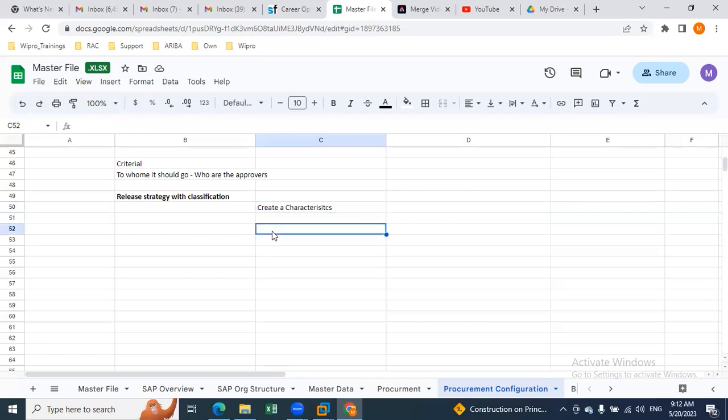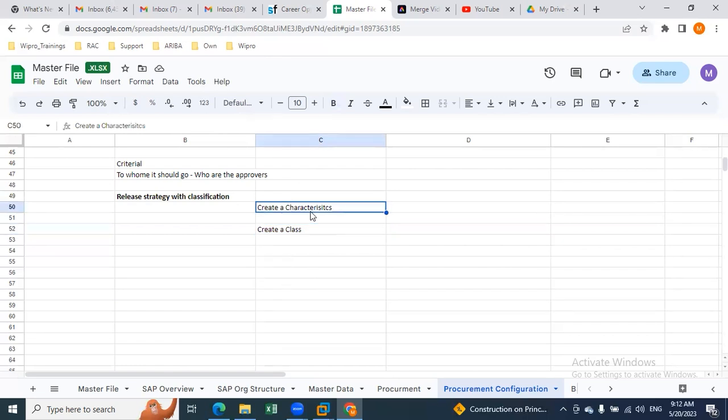So the second step is a class. In any classification, whether it is release strategy, material or batch classification, these two steps will be there. First, we define the criteria, then we combine all those criteria into one class, and then we use that class for future configuration.